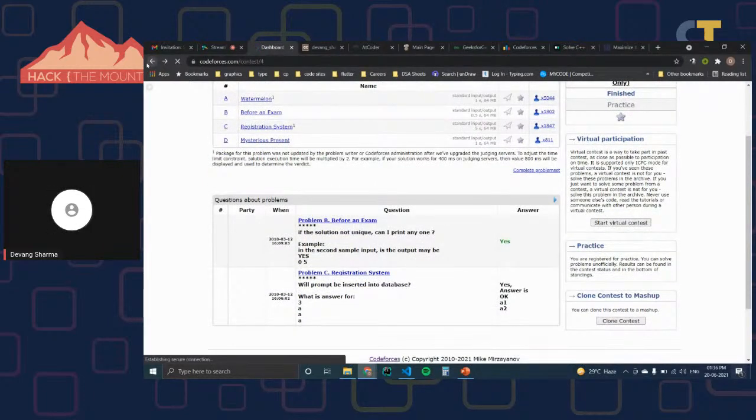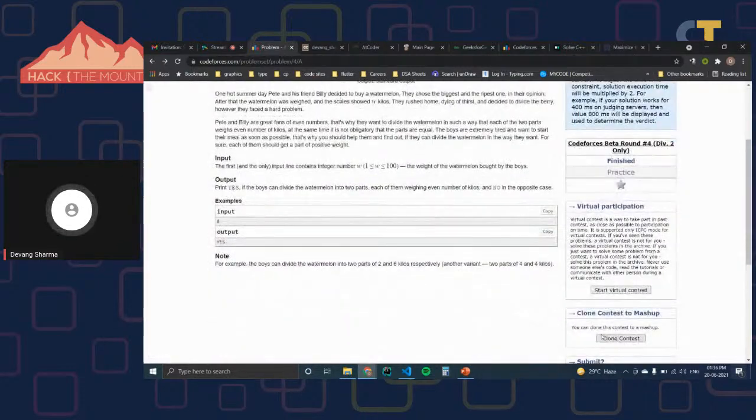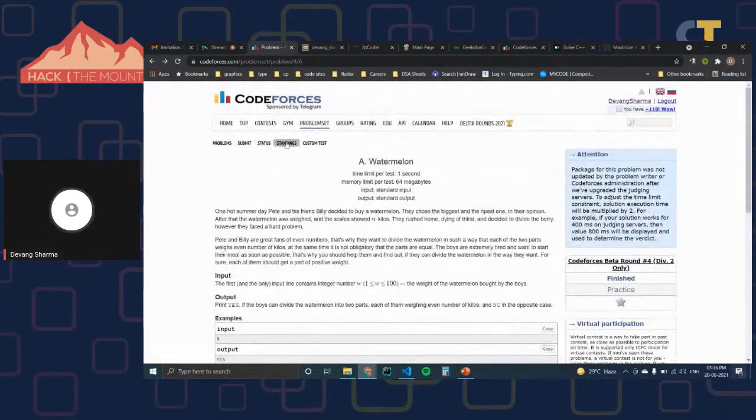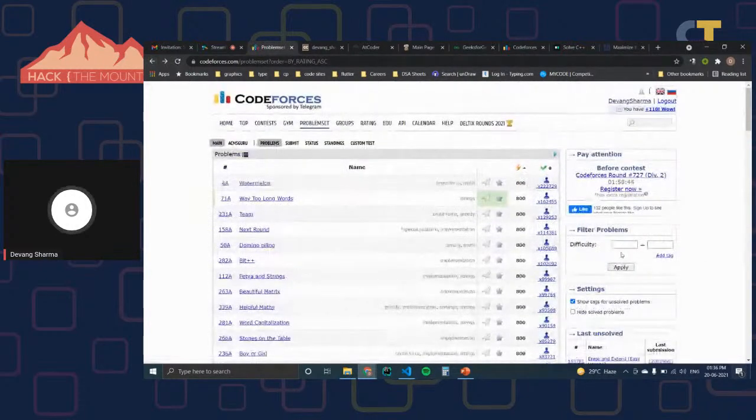I will tell you by some other example right now. So after this editorial is done, you can see where my problem is, and you can also see your submissions. And in Codeforces, this is the best thing that I will tell you right now. And also one thing, first of all, you can also search problems on the basis of topic in Codeforces.